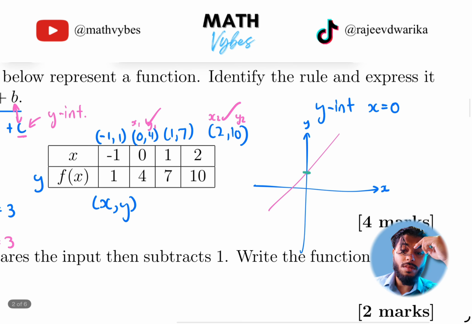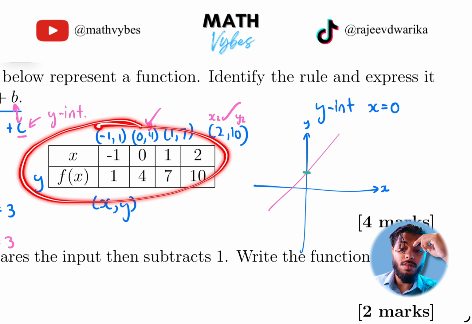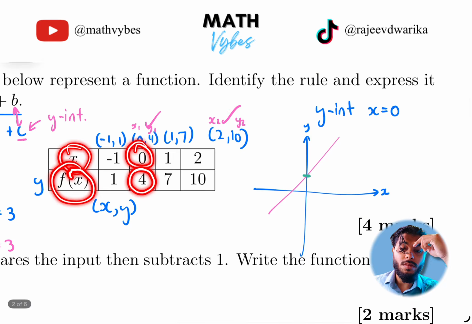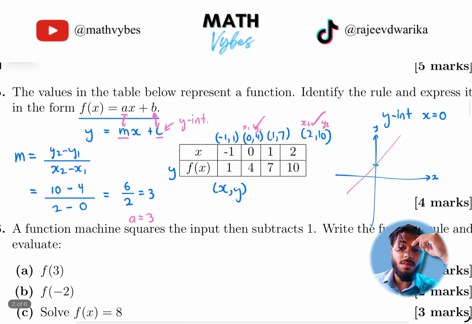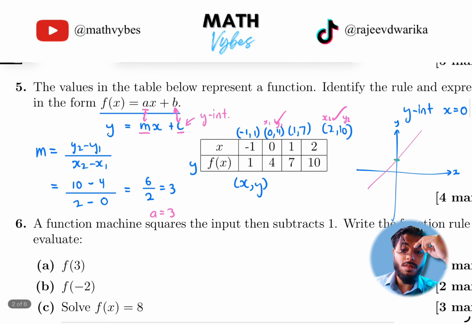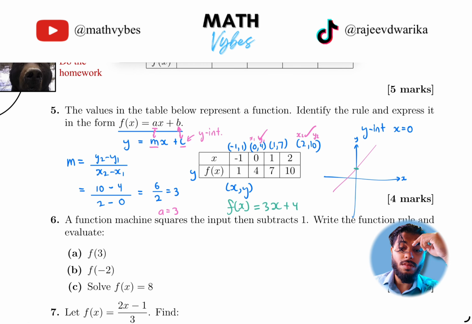So what we could do now is we could come to our table and let's observe. Do we know what y value you get when x is 0? The answer is yes. When x is 0, you are getting 4. So that is the next part of the puzzle complete. So in other words, the y-intercept is 4, because at the y-intercept, x is equal to 0. Lovely. And just like that, we figured out what a and b are. Nice. So my function would be equal to 3x plus 4. And that is the second method down. There's another method you could use.